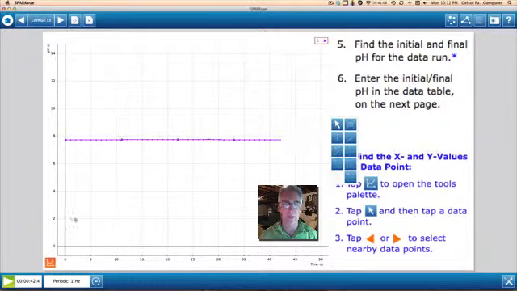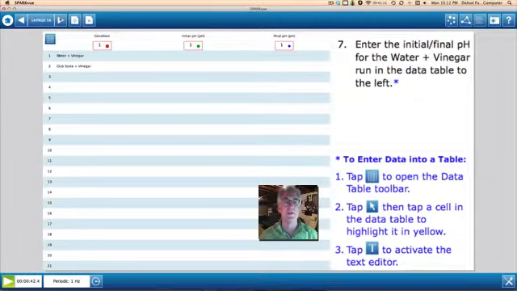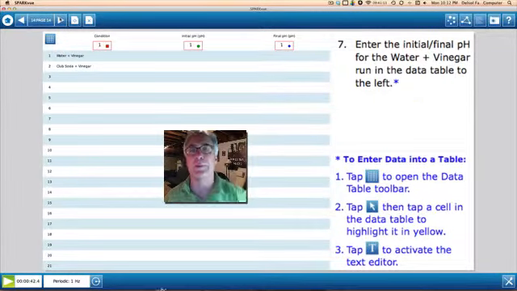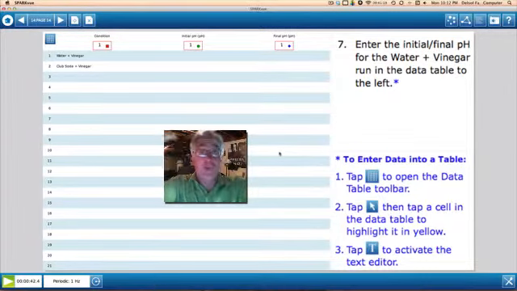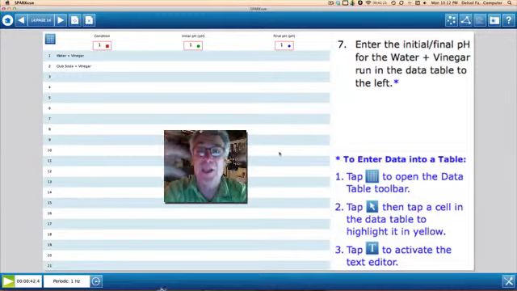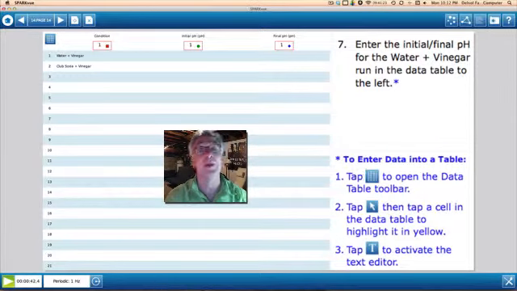First of all, you got to take this off. You're going to click this off, and then you're going to the next. This is where it becomes kind of complicated for a lot of folks. This is the chart, and people say, "Oh no, what am I going to do next? I don't understand this. I don't have the foggiest idea." Well, if you again follow the instructions, 1, 2, and 3, it says tap this thing. That is the chart tool.